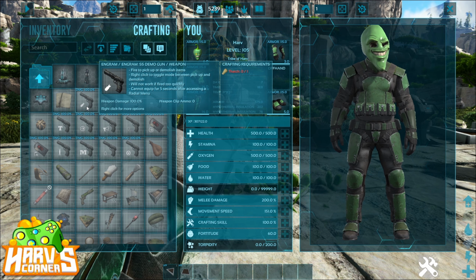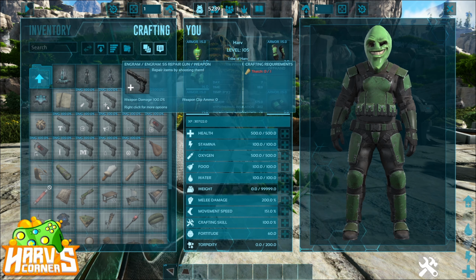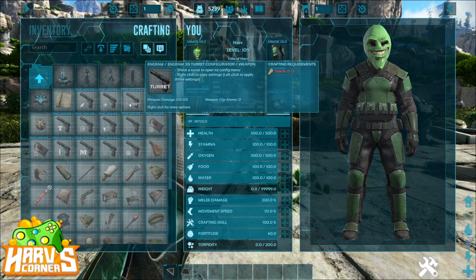Things like the demo gun. It looks like a pistol and you can just pick up structures or blow up structures from a distance. So much easier. You have a repair gun that you can actually just repair items with, as long as you have the stuff to repair in your inventory.